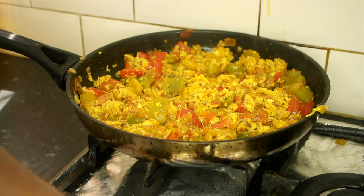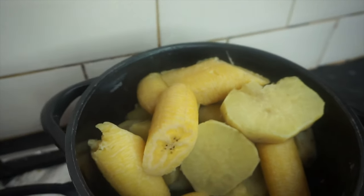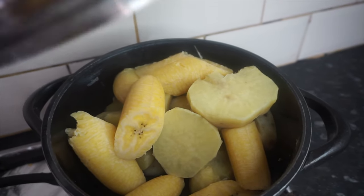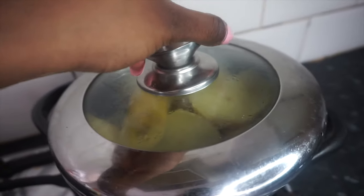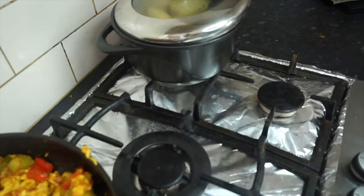And we're done. Yam and plantain have been cooking, well, sweet potato and plantain, they're cooked, they're done. All I added was a little bit of salt to the water, and then you know it's done when you taste it and it tastes soft and it melts in your mouth. So, now what we're going to do is the plating. The food is done, the egg's cooked, the sweet potato, plantain cooked. Now we're going to plate it.